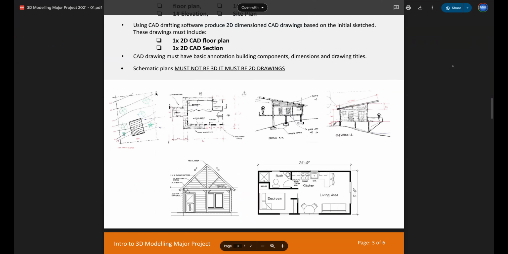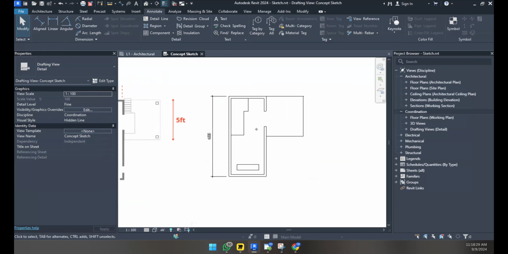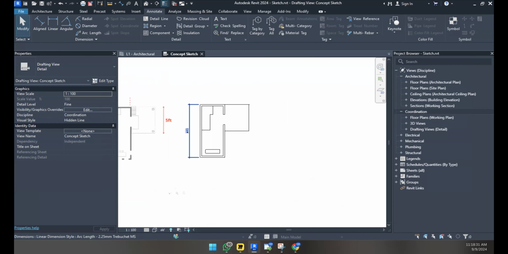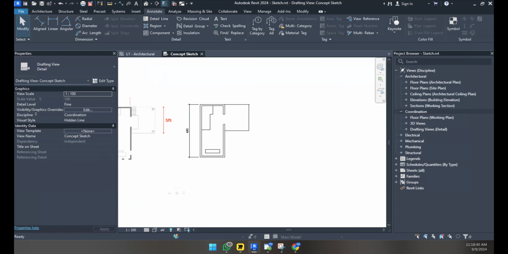Don't worry about fitting it on a sheet. When you finish your drawing, just go to file, and don't worry about putting it on sheets and all that stuff, and just go to print.